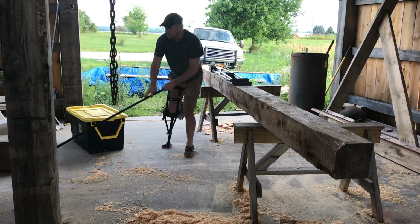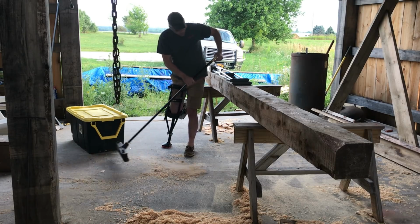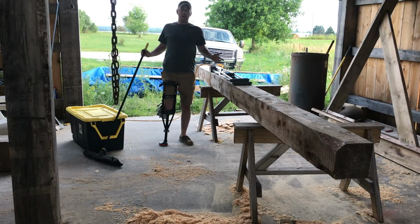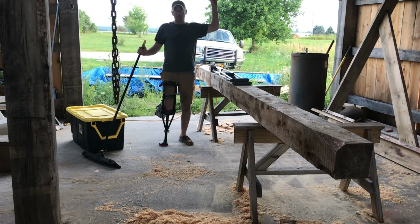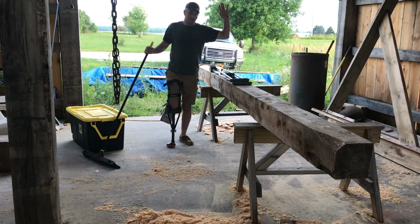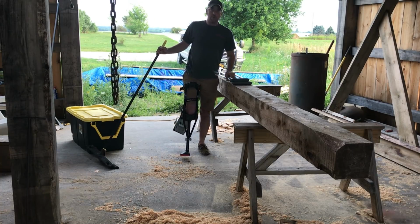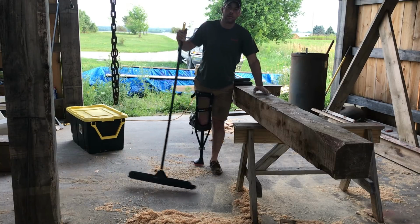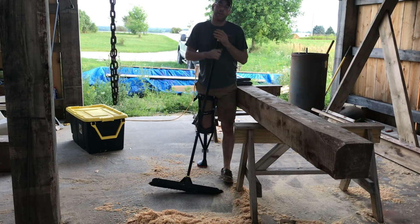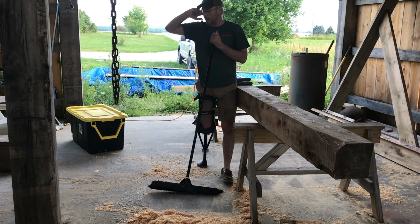But anyway, we got a couple of the purlin plates done, ready to go up. We only have one more to do for this side. Then we got some braces to cut. We're gonna put these up, I guess. Boomer's gonna have some help from some friends and family. Once we get those on, make sure everything fits right, we're gonna jump over to the other side.